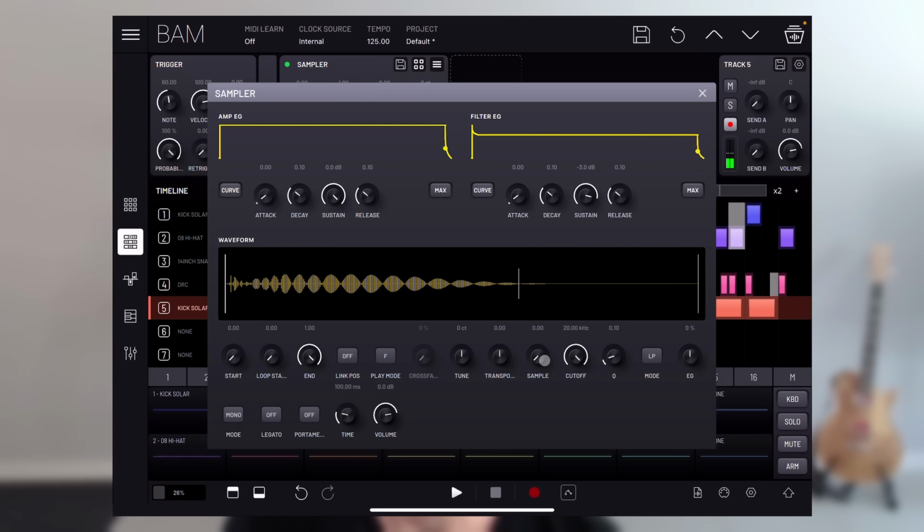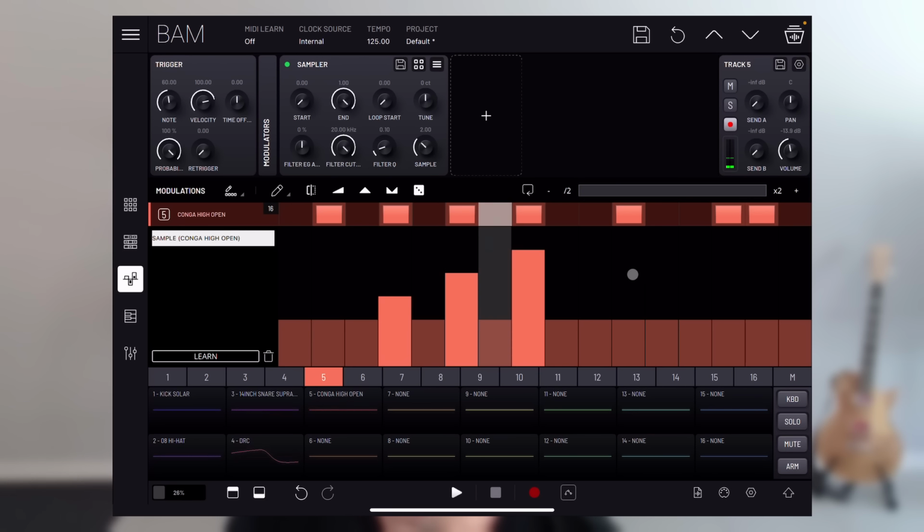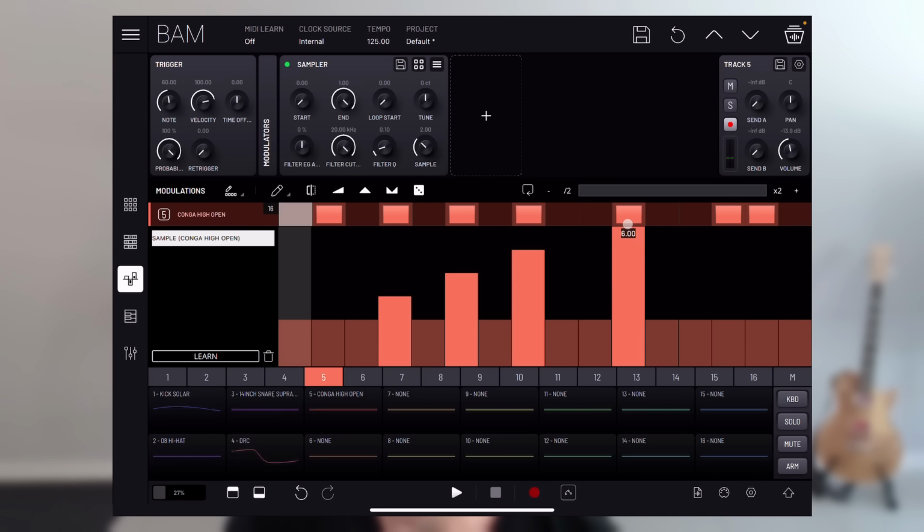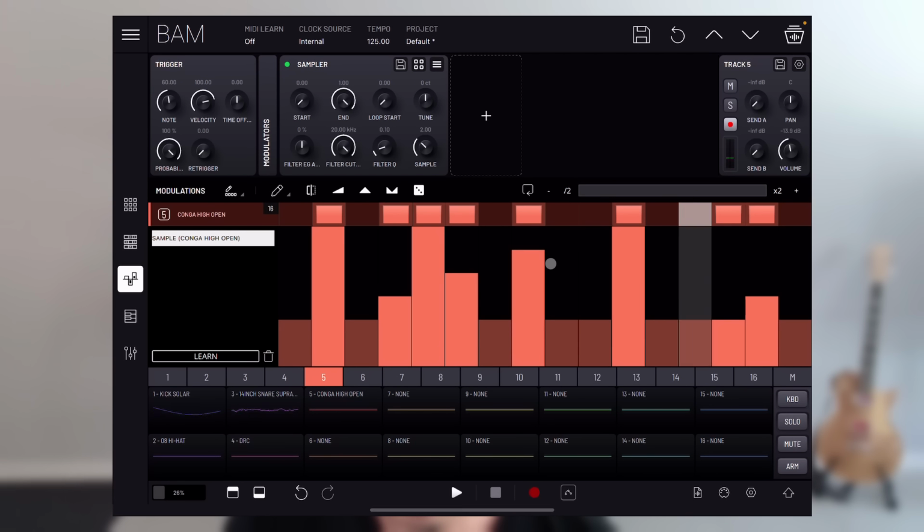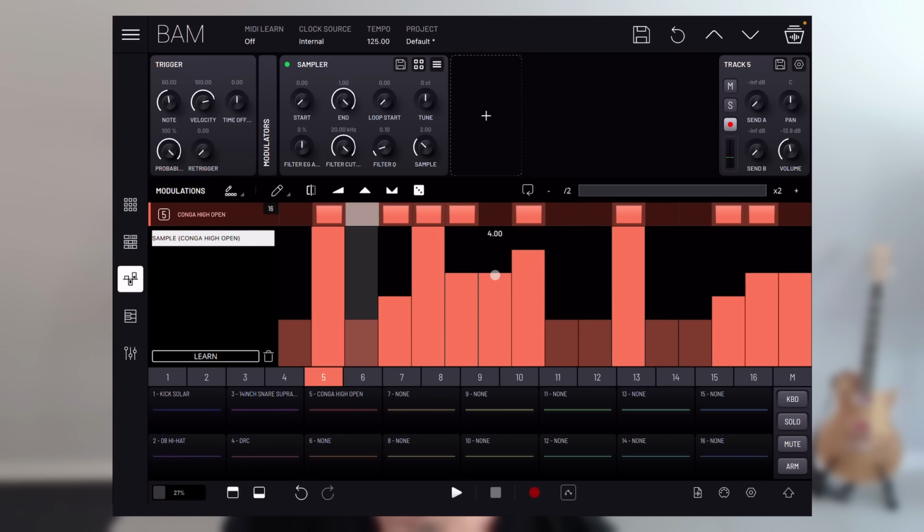And now we go to the modulations, we learn the sample parameter on the sample, and we can now it's a groove. I'm gonna give it a little bit of reverb as well.